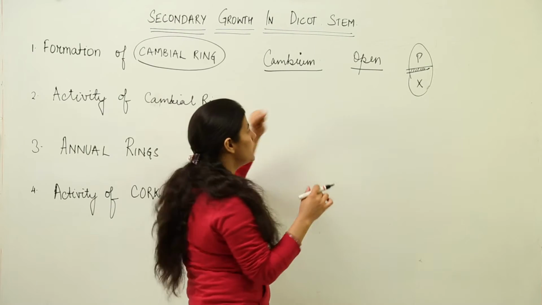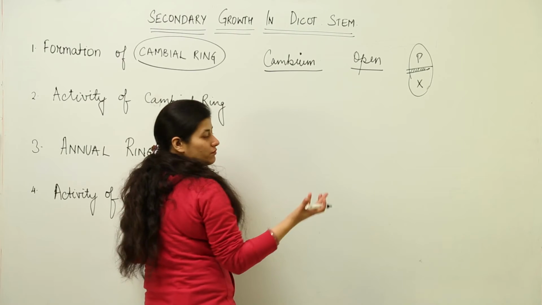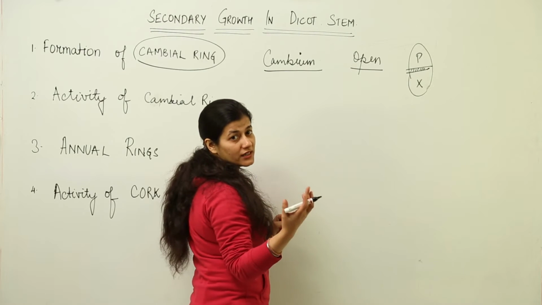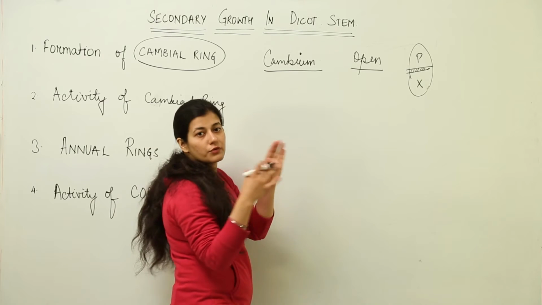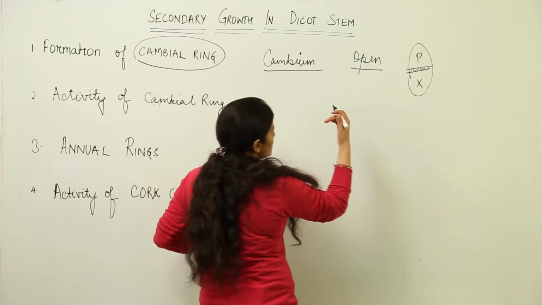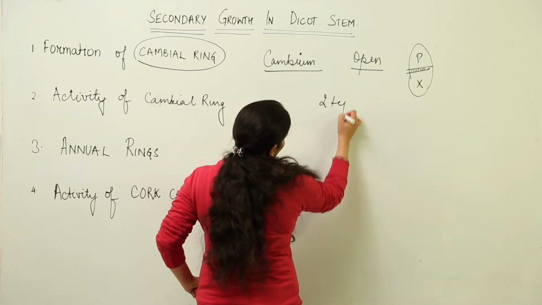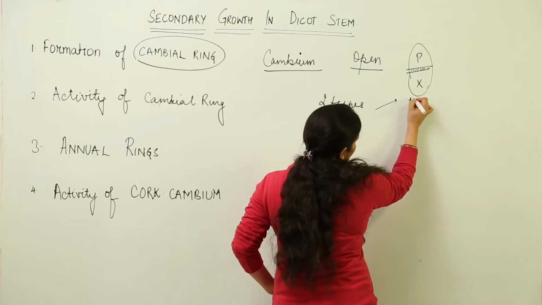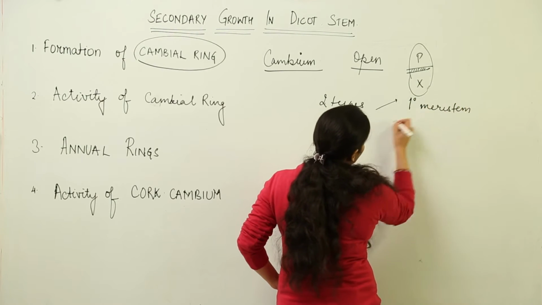and this cambium is meristematic in nature. Now for recalling what is meristem, what is the purpose of meristem, and how many types of meristematic tissues are present in the plants, you are very well aware from the knowledge of your previous class. Again, I am going to just refresh your knowledge that there are 2 types of meristems, or 2 types of meristematic tissues. One is primary meristem and the second one is the secondary meristem.